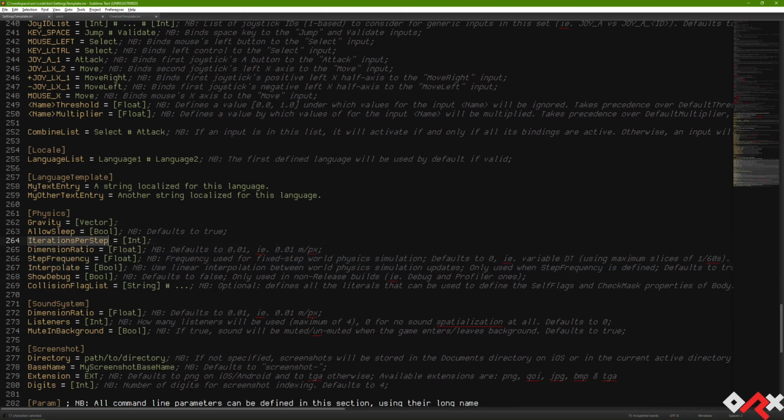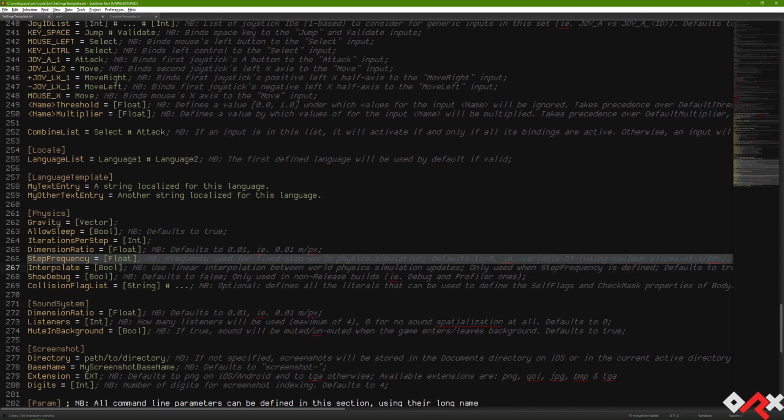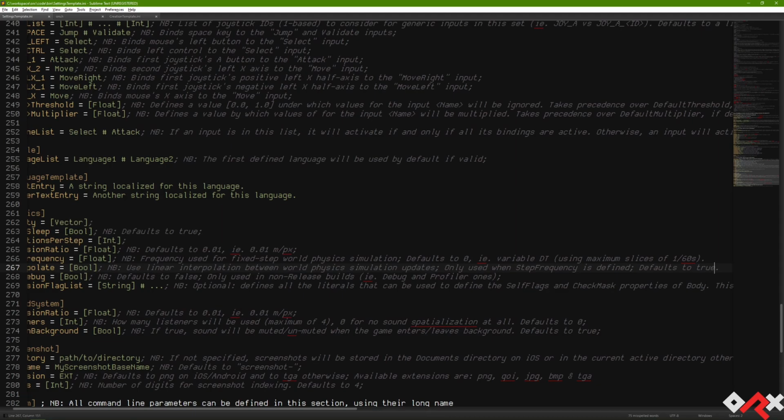And the last one is the iteration per step, which is how many times you want to iterate to refine the physics simulation per step. The more you do it, the more time intensive it gets for the simulation, but the more precise your result gets. So it's like a knob you can turn on Liquid Fun, which is based on Box2D. It's an internal knob. Unless you really want a very specific feeling or very tight control over the physics simulation and you know what you're doing, I would recommend not using the iteration step. But the step frequency and interpolate, the interpolate especially, which is set to true by default. So even if I run the physics simulation at 10 times a second, the interpolation will be there by default, and I will have a smooth movement.